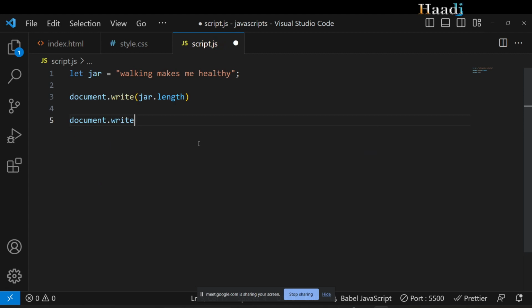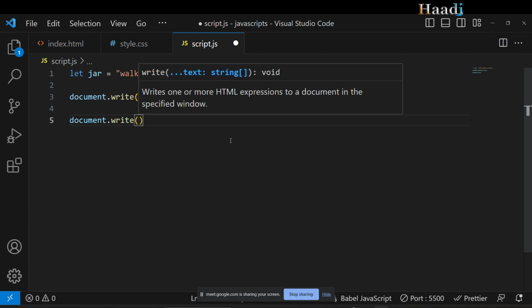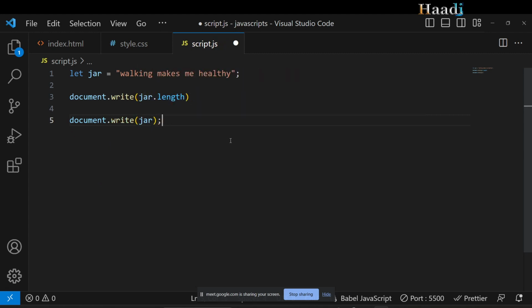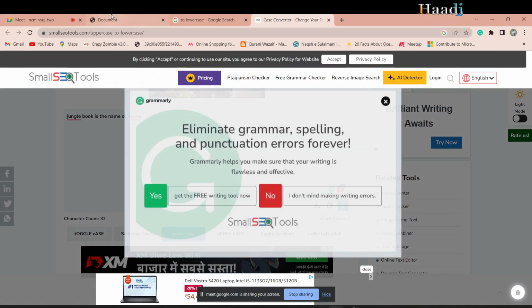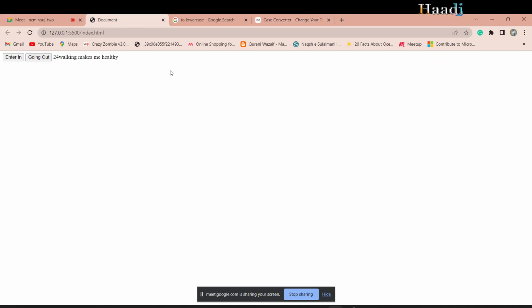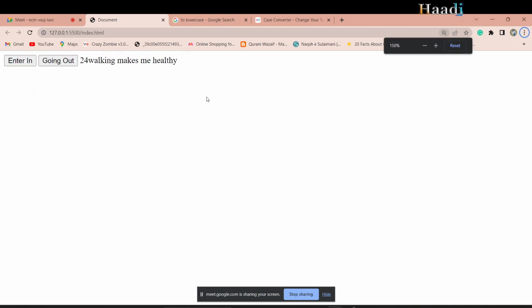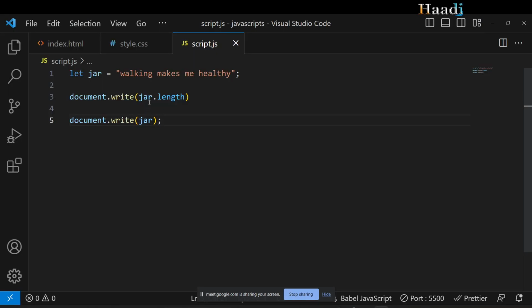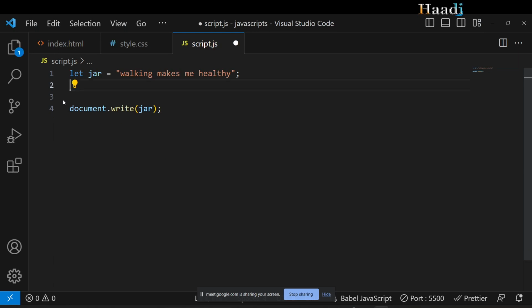Document dot write. First of all, let me just print the JavaScript statement and let's see how it goes. Let me just increase the size. See, walking makes healthy. Let me just remove this so that we don't create any confusion.